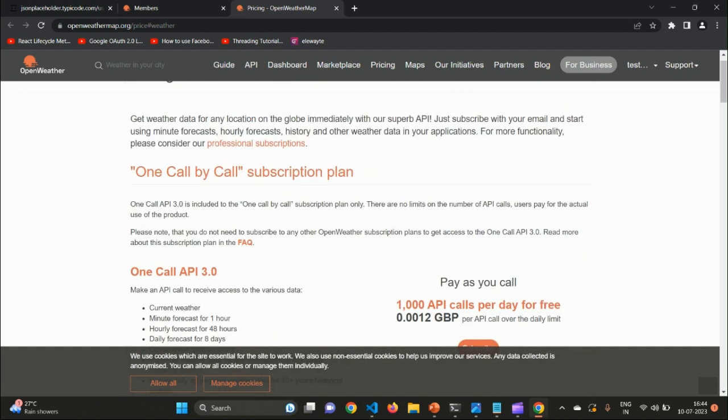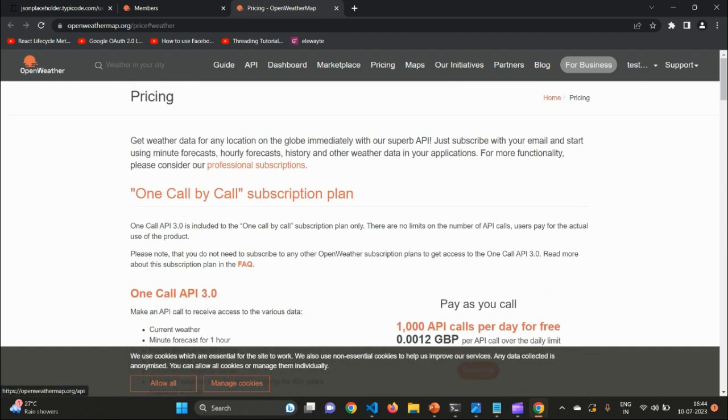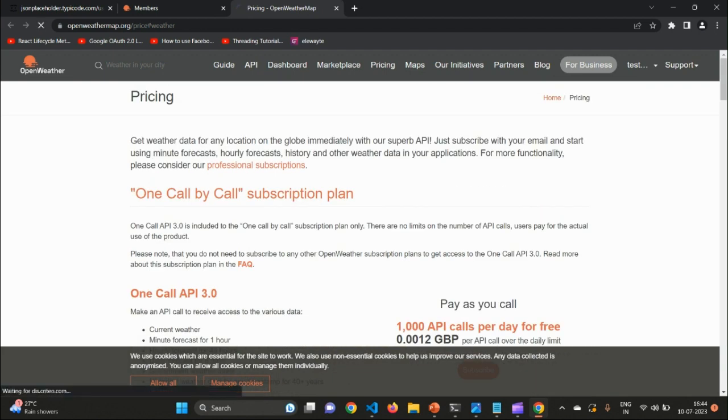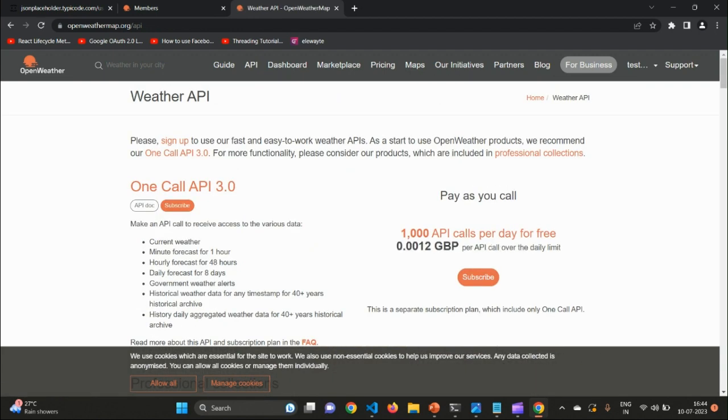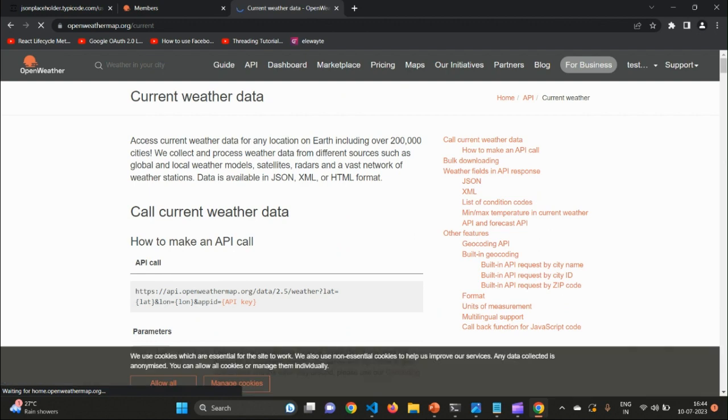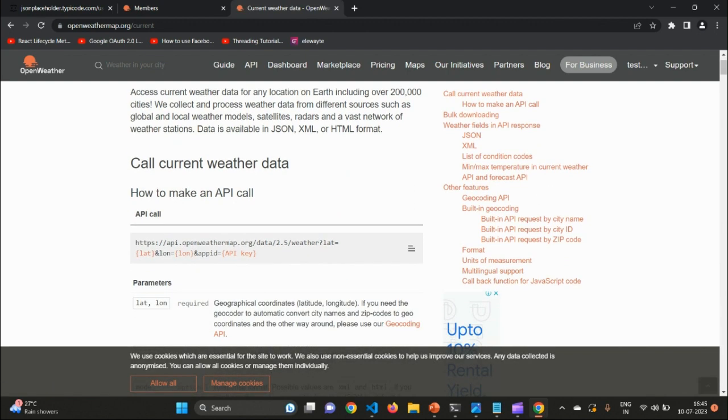Let's go to this API link one more time. There should be a document there which will show all of it, called API doc. So when you click on the API menu or API link on the top, if you scroll down to the current weather data, which is what we just created the API key for, click on API doc. It will show various ways to make these API calls.